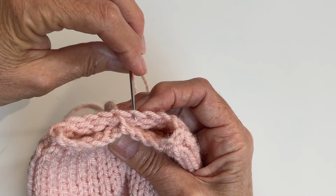Going into the back of the stitch. Okay, so what I do is I just look inside here and I try to leave some longer tails so I could sew up my different colors. And that's what I choose to do, is grab the next color and use that color yarn to sew up the seam, because then you won't see it and it will make for a better looking toy.